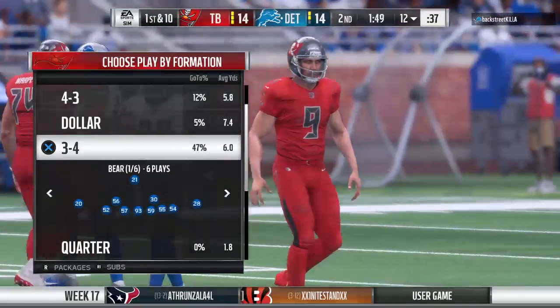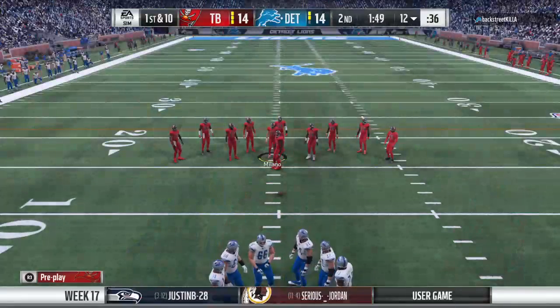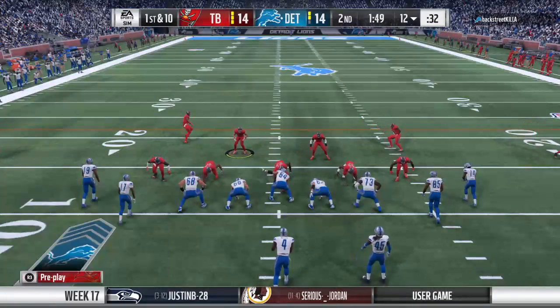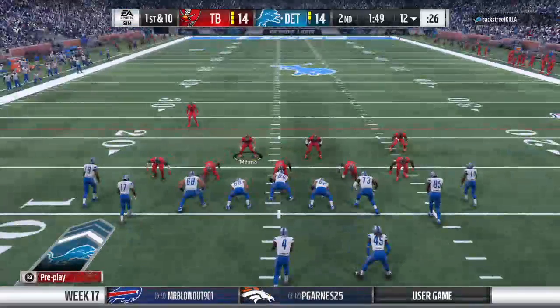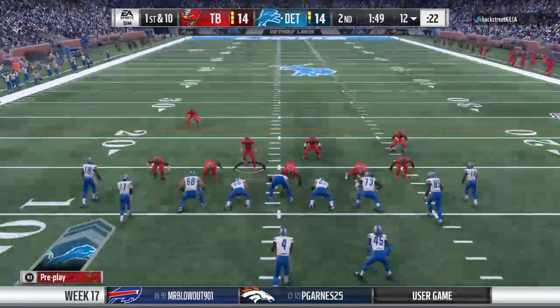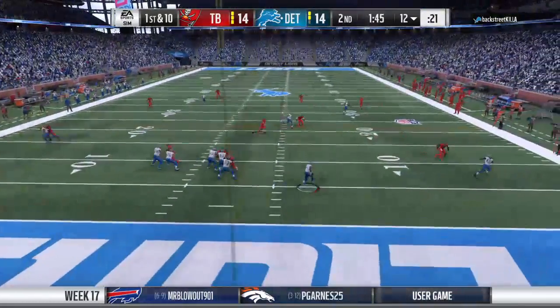Here's the Detroit offense now as they head back out onto the field. And following that long touchdown pass, a one-play drive last time, let's see if the defense is ready. They don't want that to happen again. And you would have thought they would have been ready the last time. That's what you work on all the time. Make sure that no one gets behind you. That's the cardinal sin of defense, giving up the long pass. They did. Let's see how they adjust.